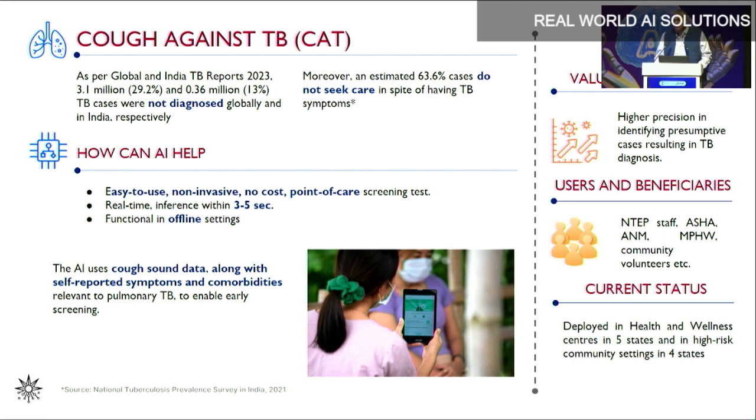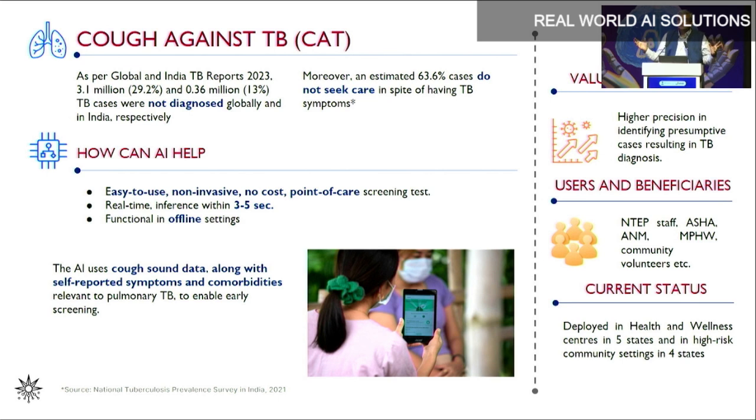It is a simple way to screen for TB, not diagnose, but to screen for TB using solicited cough sounds from patients. So a patient doesn't need to be naturally coughing. They just need to simulate a cough in the vicinity of a mobile phone. They wear a mask. The mobile phone is near the patient, and they simulate 3 cough sounds. These are solicited cough sounds. In addition, the AI takes as input some self-reported symptoms from the patient. This includes things like, have you lost weight recently? Are you running a fever? And so on. Very standard questions that are asked of TB patients.